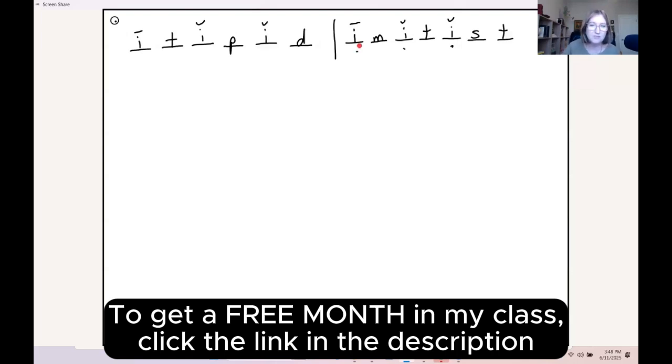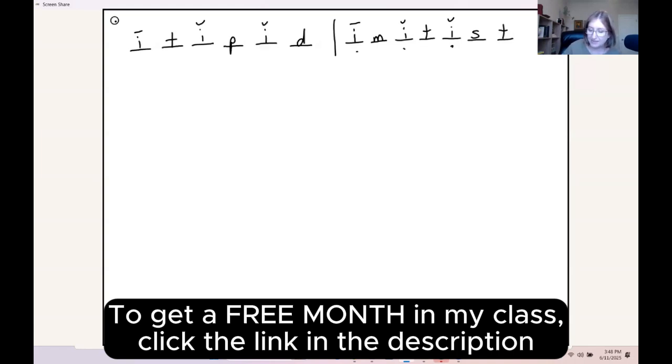The tap 2 rule is if you come to a vowel and there's another vowel in the next one or two spots, that guy says its name. If there's not a vowel in the next one or two spots, that guy doesn't get to say its name. So that says its normal short sound. Okay, next word.